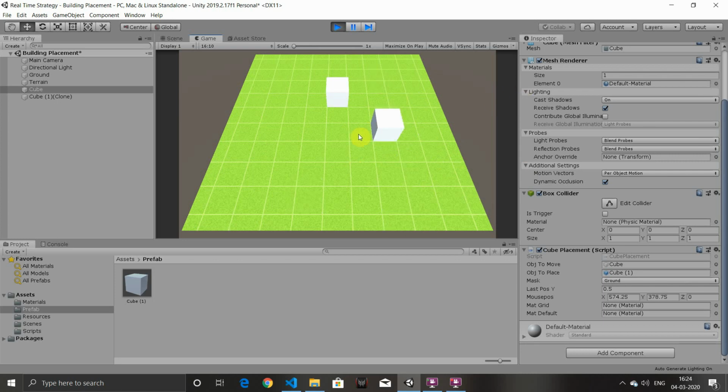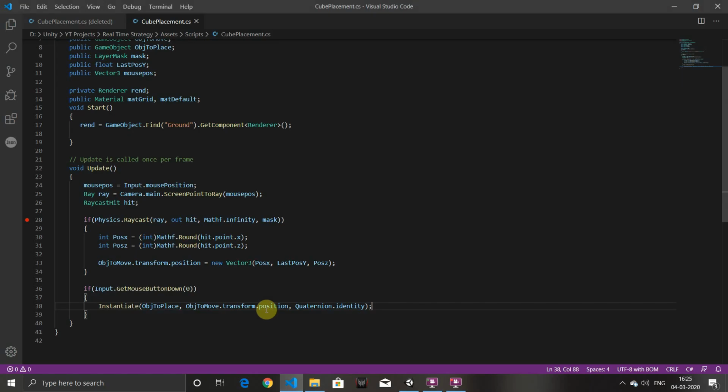But we don't want our object to move to be left behind when the object to place is instantiated. To do that, go back to Visual Studio and simply write Destroy gameObject.